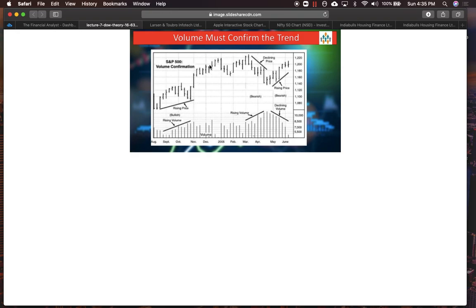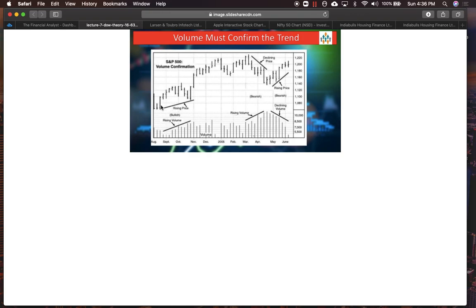Things will go higher. At the same time, on the contrary, if the price is falling, for the falling price to be sustainable, there has to be an increase in volume. What does this mean? This means that when the price falls, more and more people are selling. So increasing volume doesn't mean buying or selling. Please don't mistake it that way. Increasing volume means the intensity of the price action happening.